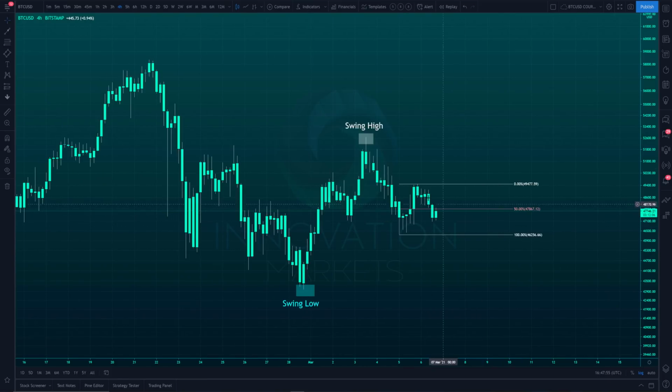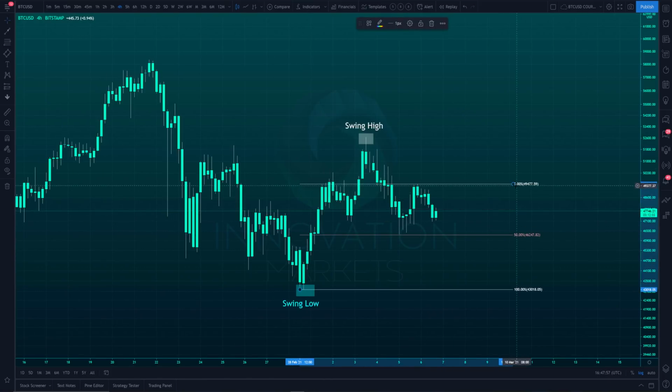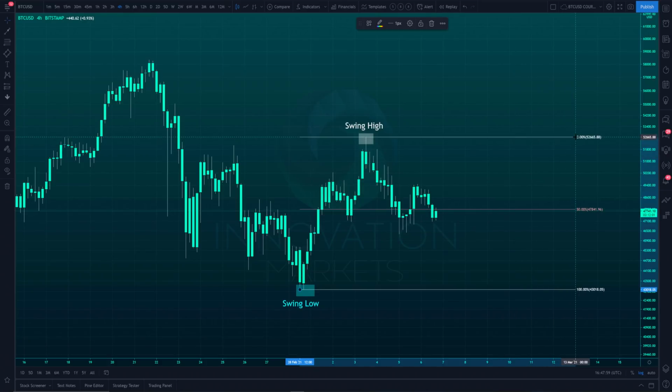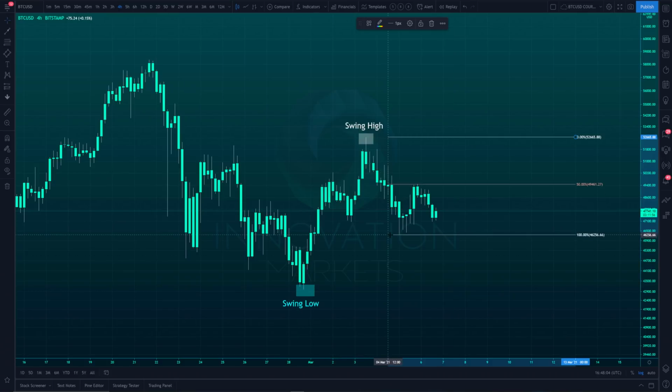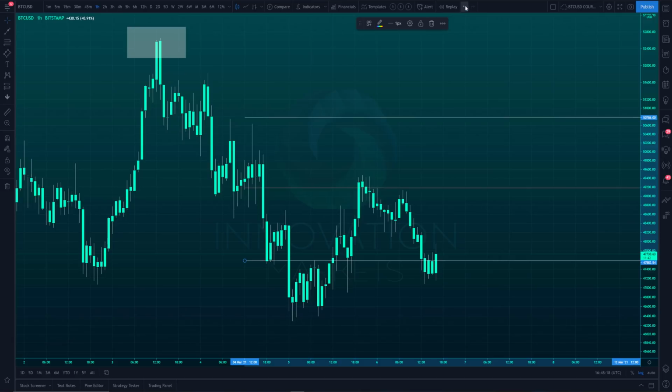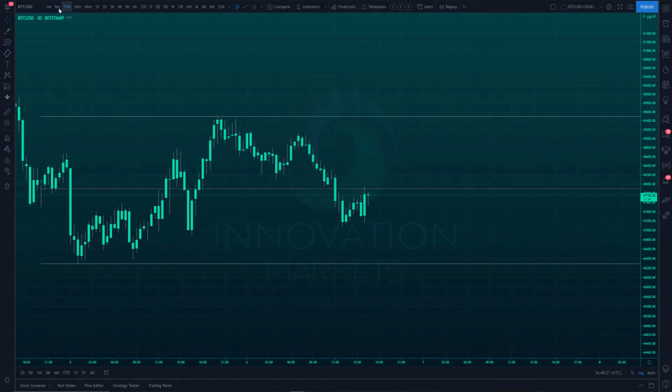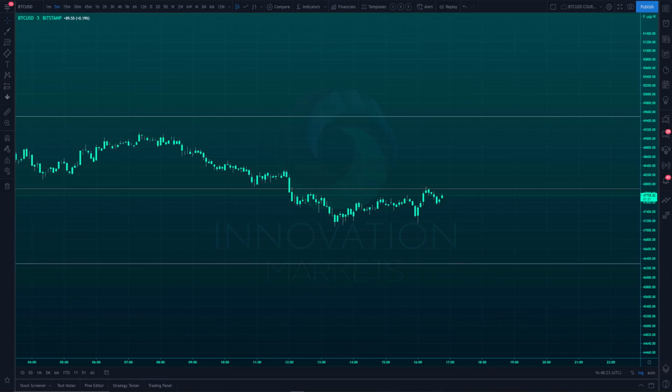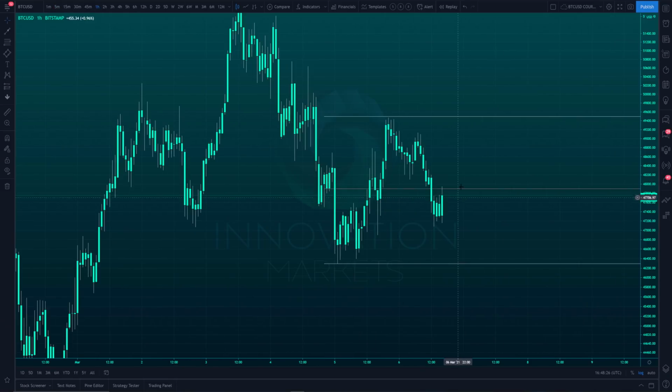And you may notice, no matter how I draw this, it always ends up getting respected in one way or another. This 50% here from 4781 looks to be almost identical to the 50% retracement here. It pretty much is exactly the same level. That in itself is another correlation that this is a pretty solid level of resistance. And from an intraday perspective, this is how you can start to identify potential additional trades that you can quickly activate from these Fibonacci retracements in your favor.